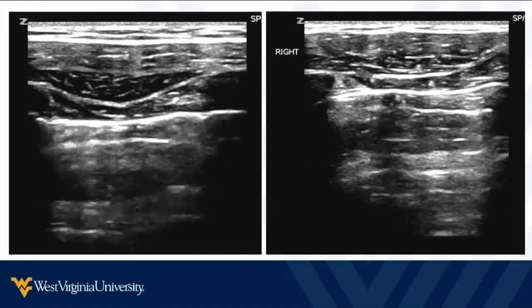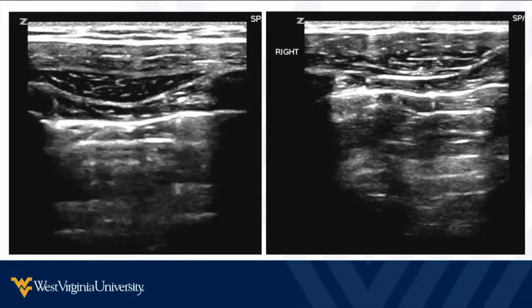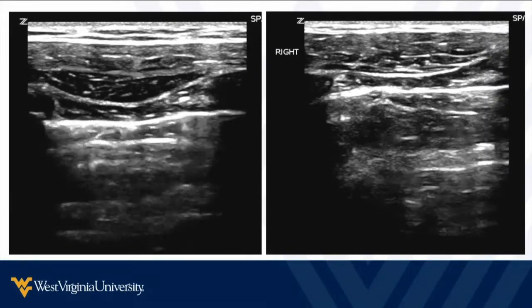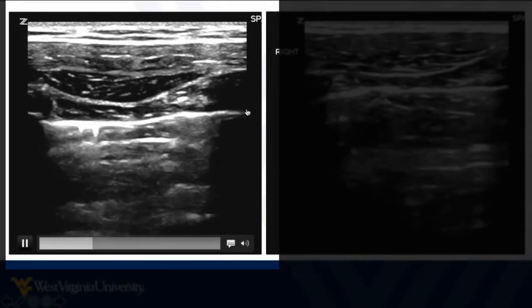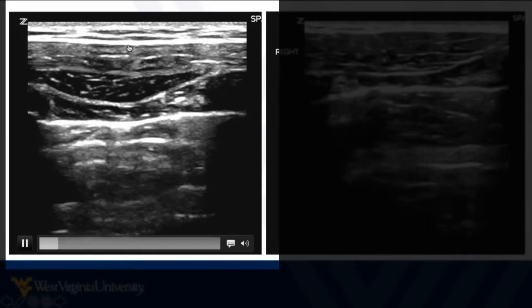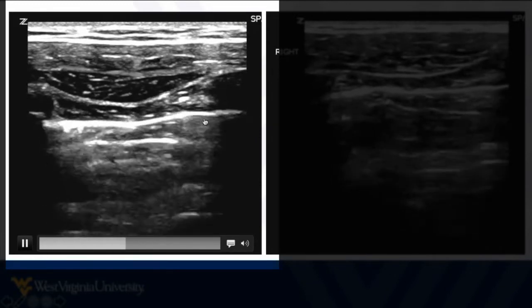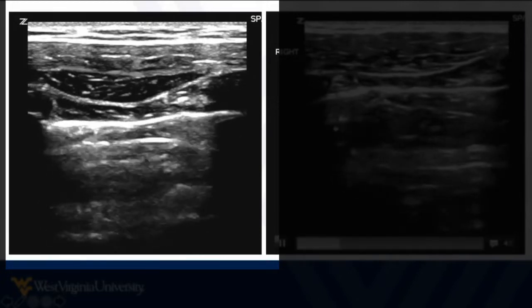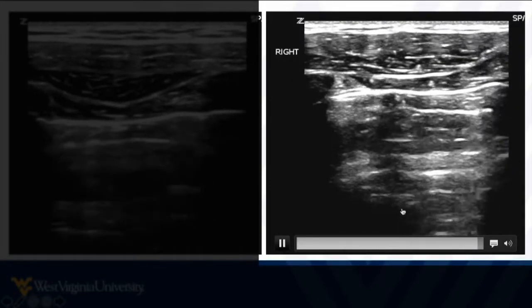Now we'll take a look and try to recognize the abnormal findings over here. So hopefully you can see which one is different and which one's abnormal. So here we see pleural sliding. We're holding nice and still. The chest wall moves a little bit while the patient breathes, but we see nice little movement across here, those little comet tail artifacts. Over here, we see a rib. There's probably a rib right off the edge here, a little shadow.